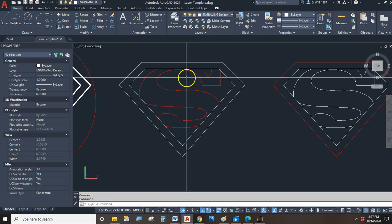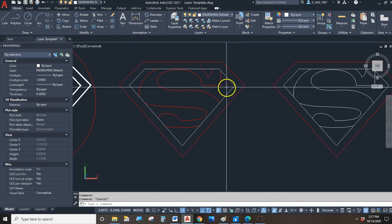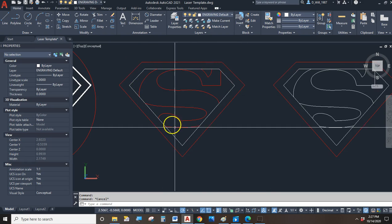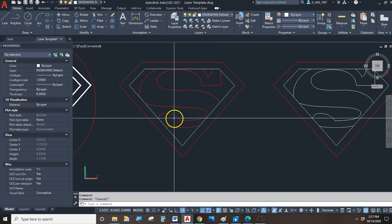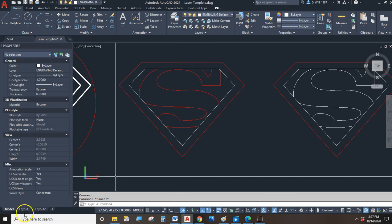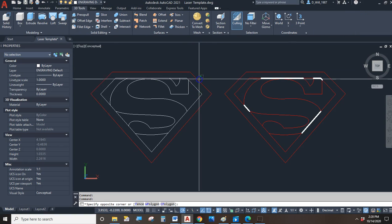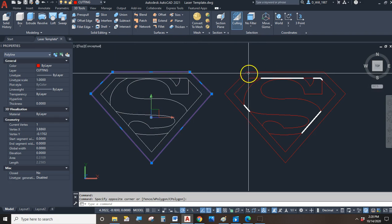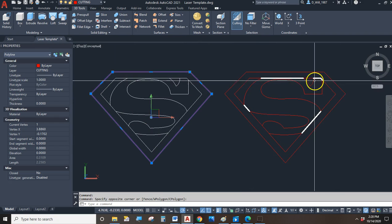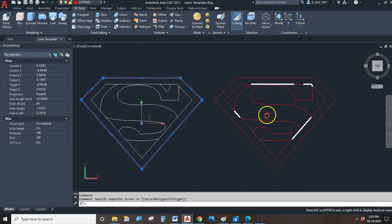On this one here, think about what we're going to get. We can put this on cut. So we'll cut out the shield, and it will engrave the inner edge of the shield, and then it will cut this part out, the S out. And then on this one, I'm going to make a sandwich. I'm going to cut out the shield, and I'm going to engrave these lightly, and then I'm going to cut out this part, and I'm going to stick it on top of there. And then we're going to get something made with 2 layers.